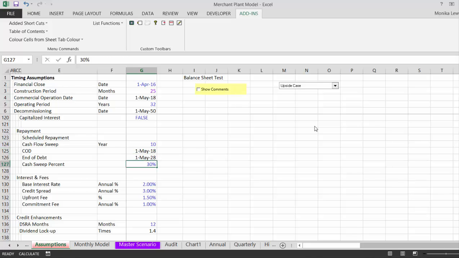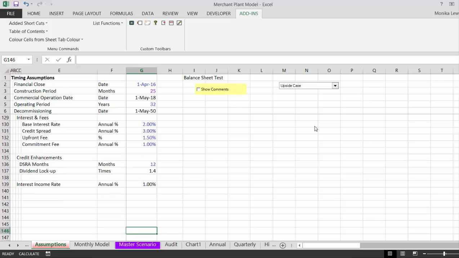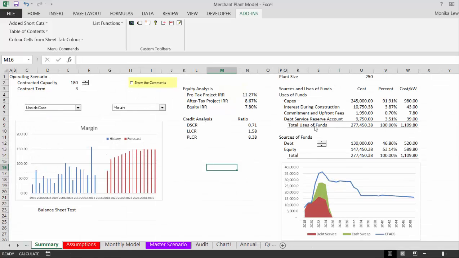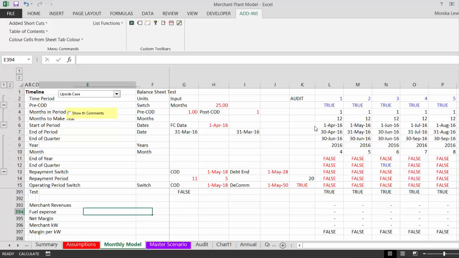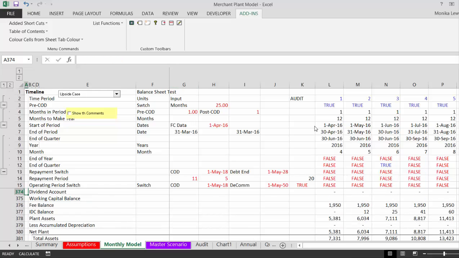You could add a 30% sweep if you want. And then here are the rates and the fees. And we have a lockup account and a 12-month, let's put a 6 months DSRA, because I think that's what I used. Now, let's go through the model and see how these things are incorporated in the model.